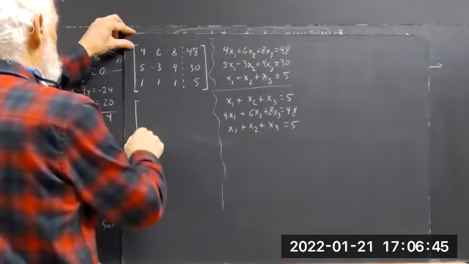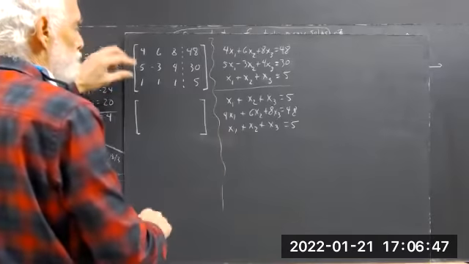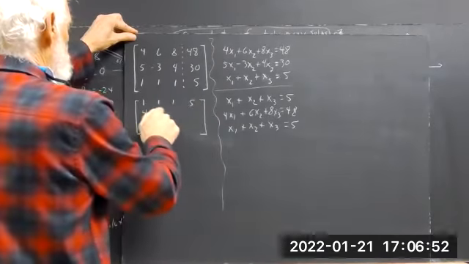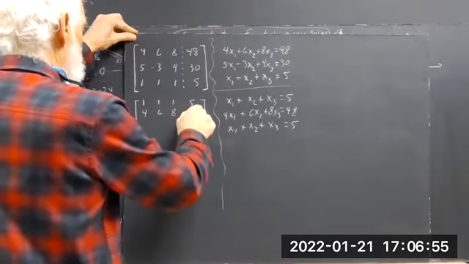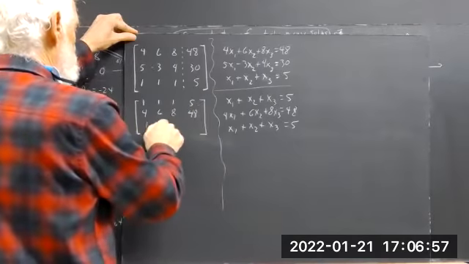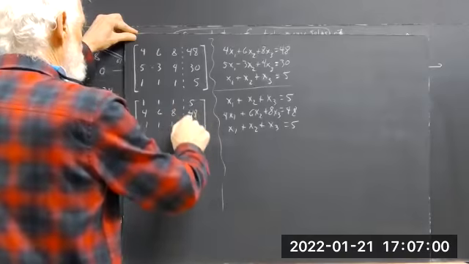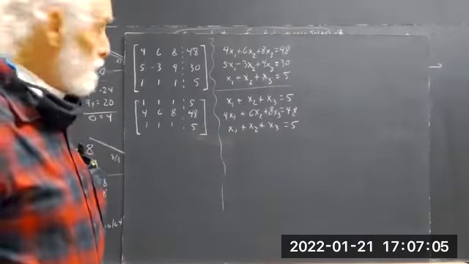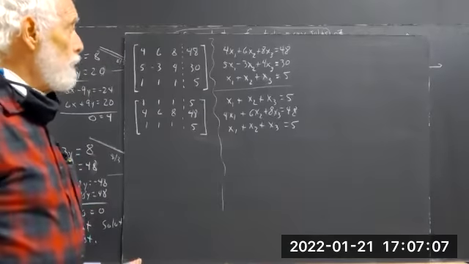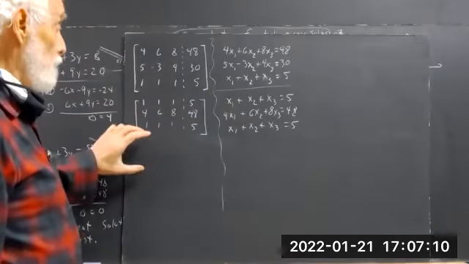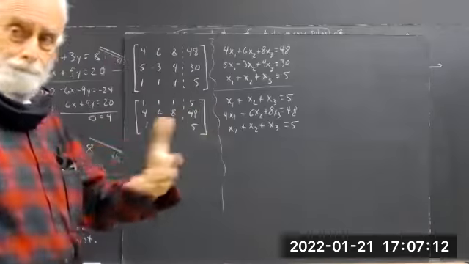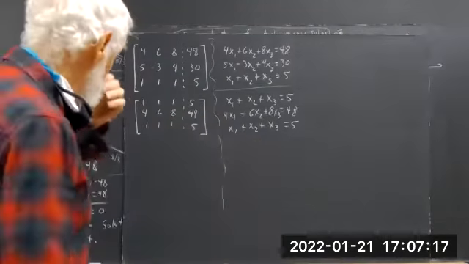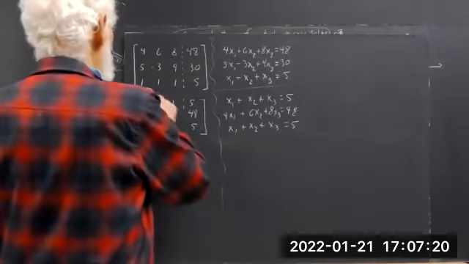And over here, we're going to do the same thing to the matrix. Matrix just reflects what we're doing over here. And ultimately, we're going to end up just using the matrix and treating each row of the matrix as an equation in a very straightforward and obvious way.